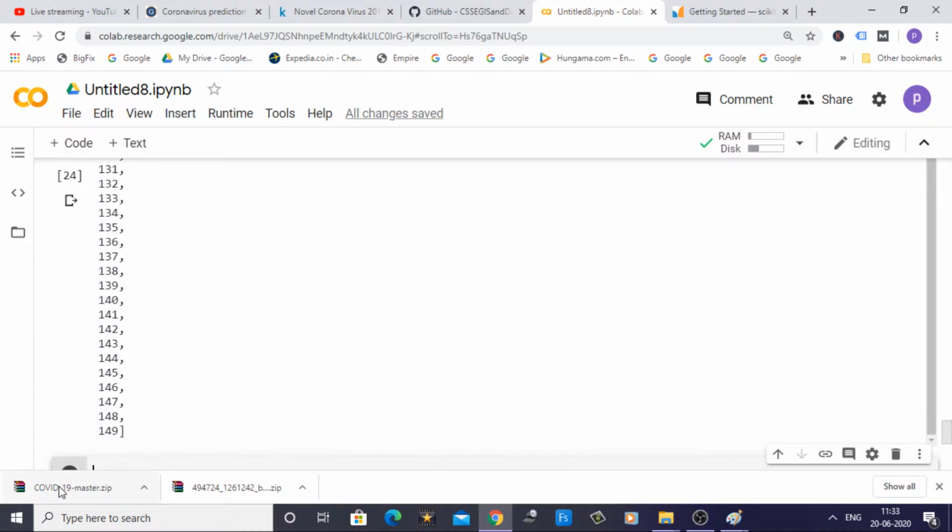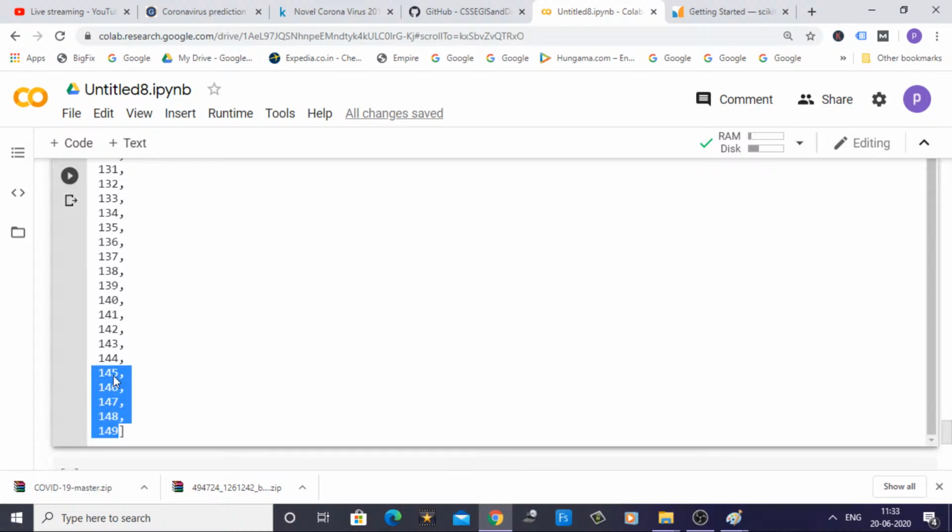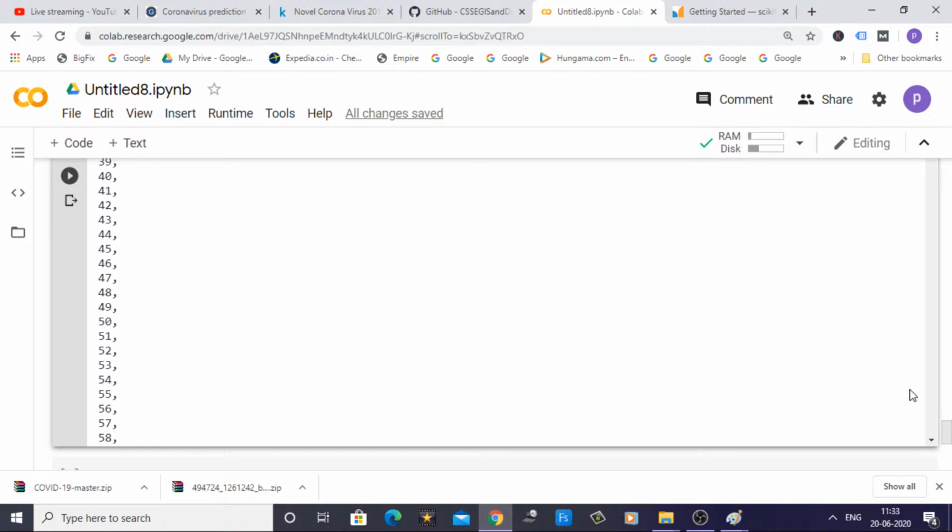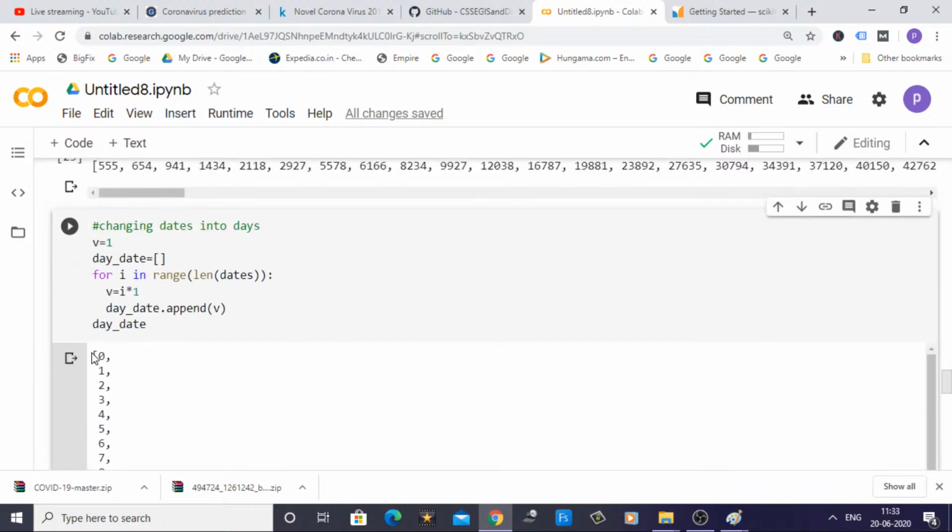You know, it is 149 days. It started from 0. It is 150 days. What I have done, like initially it was the dates like 22/1/2020 and 23/1/2020. I'm just taking the length of dates, I just want to run this loop 150 times, and every time whatever the i value, 0, 1, 2, 3, 4, 5, I'm multiplying by 1.